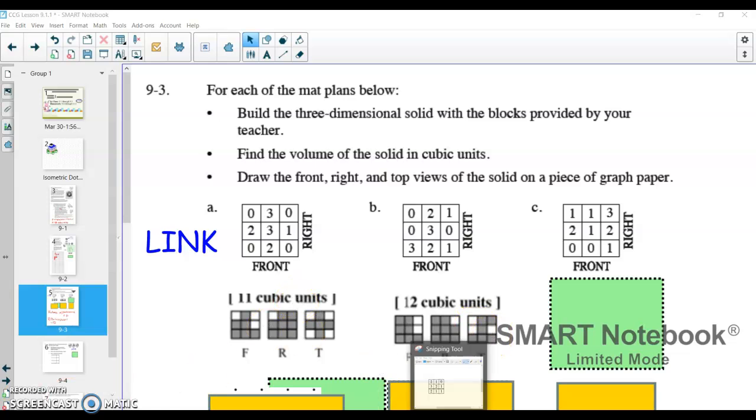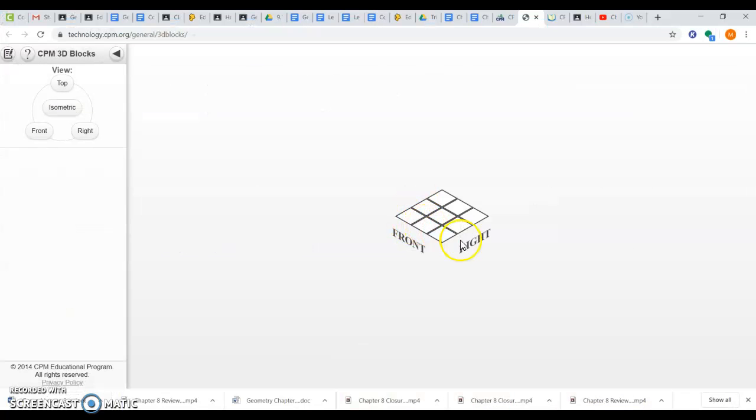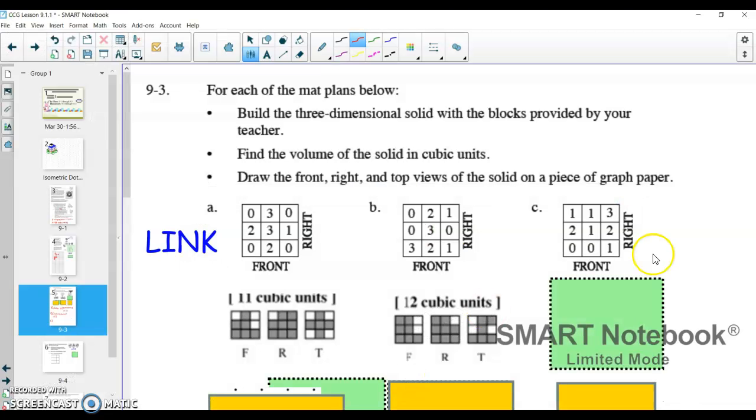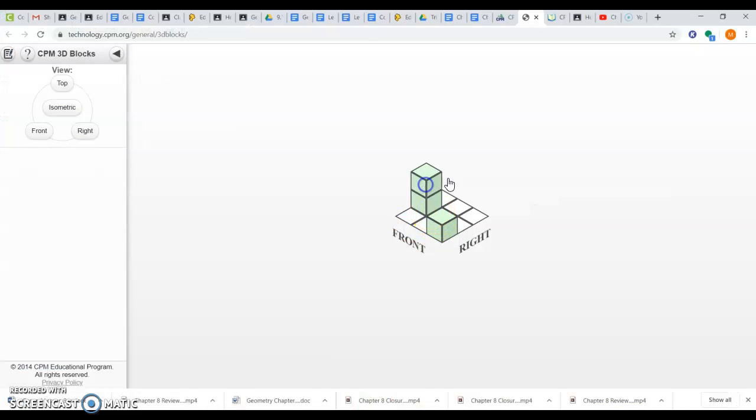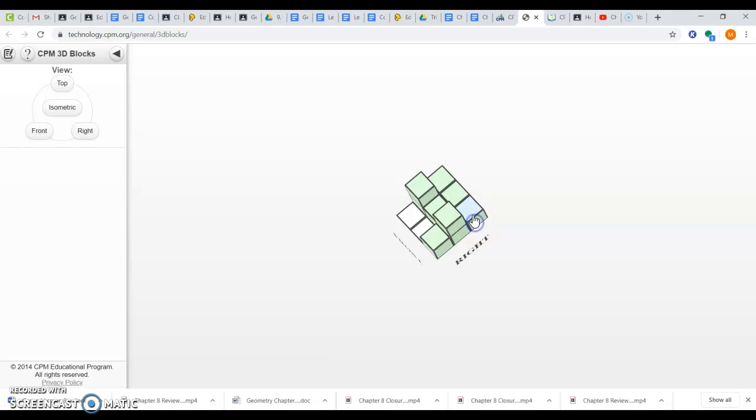So then we'll build part C here. In part C, we are going to do the same thing. Building it, we're going to build it. I'm going to do front to back again, so front going back, and what I see is 0, 0, 1, so 0, 0, 1. And then I see 2, 1, 2, 2, I gotta move this a little bit, 2, 1, 2, and then in the back I see 1, 1, 3. And so 1, 1, and then 3 here. So my shape should look like this after I've built it from the map plan.